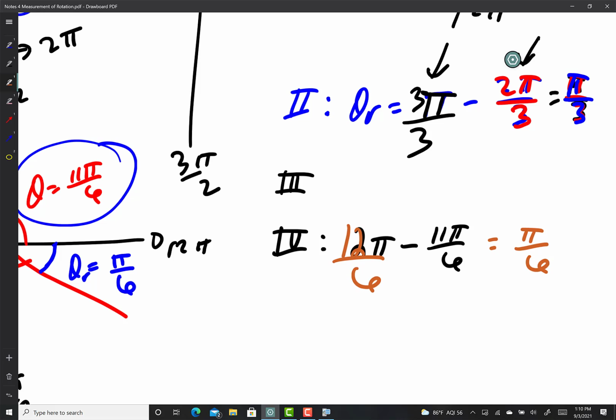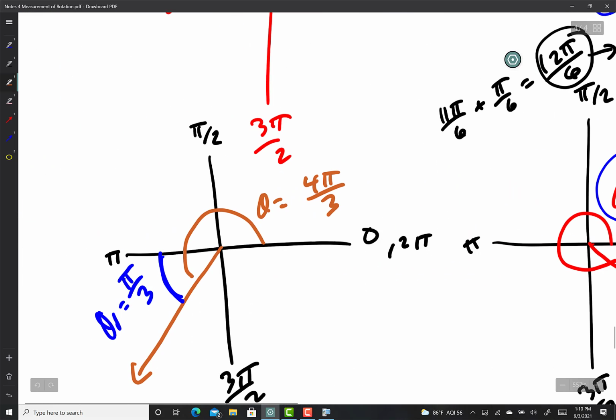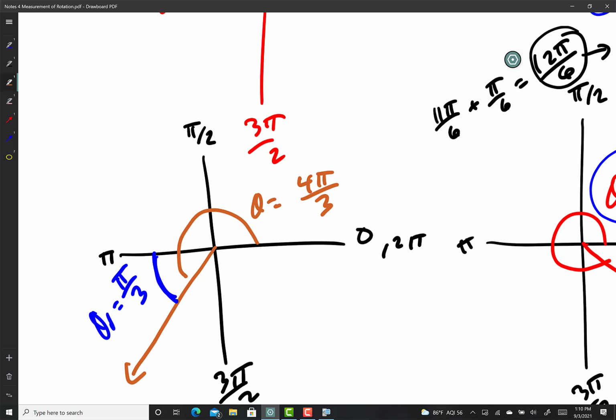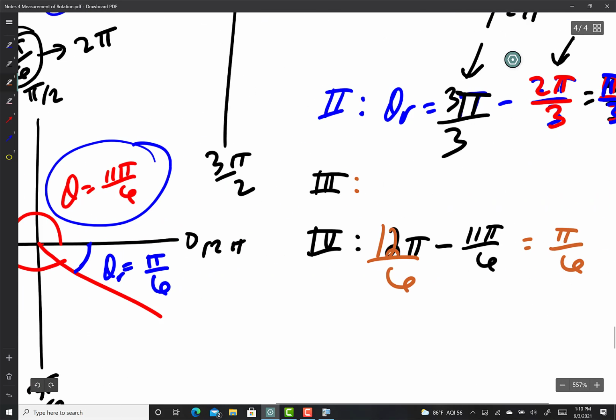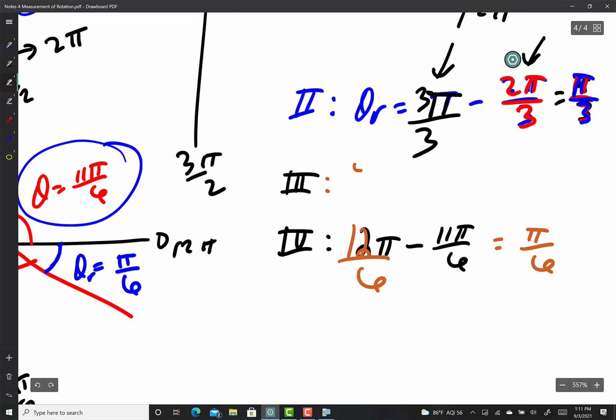Look at quadrant 3. How do I get the reference angle in quadrant 3? You subtract pi from the value of the angle. It's the same rule if it were in degrees, but in degrees we would go angle minus 180. But now we're in radians, so 4 pi over 3 minus pi. Common denominator is 3, so I put 3 over 3, and check it out: pi over 3.